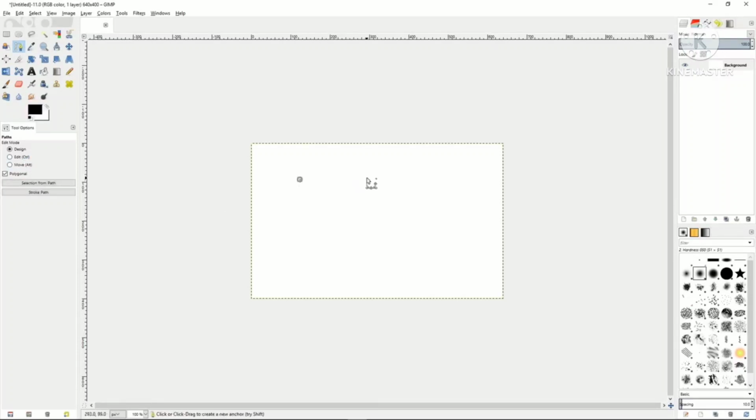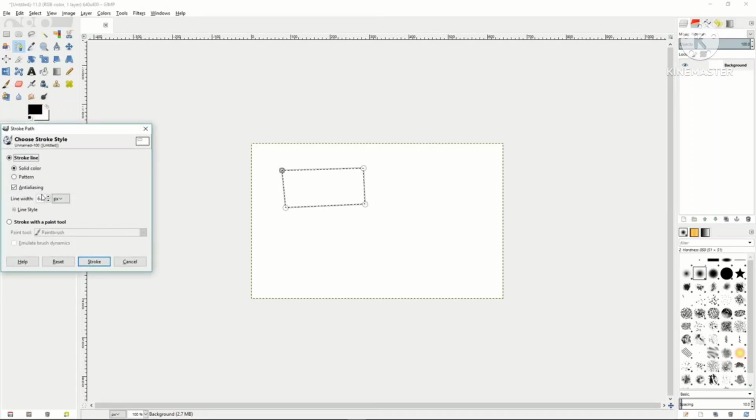The Design mode allows you to create points on your image that will create a path. To connect the paths together so that way you create a completed path, go to Edit once you are finished clicking on the last point for your path, and then click on the starting point of your path. That will complete your path. From there, you can move the path if you need to, and you can start doing a selection from the path or stroke the path if you need to. As a solid color pattern, you can set the pixels of the line, and so on.